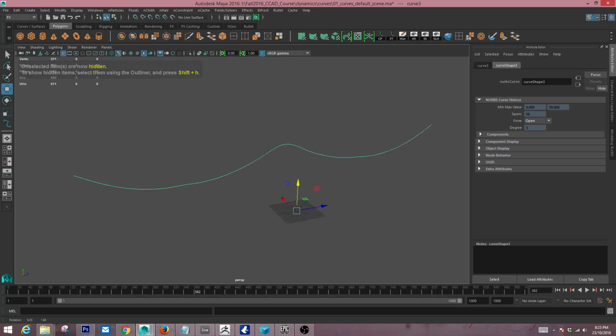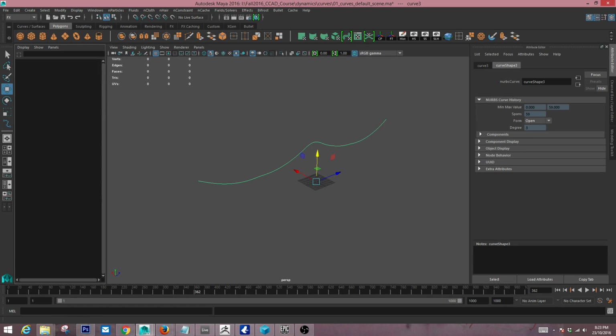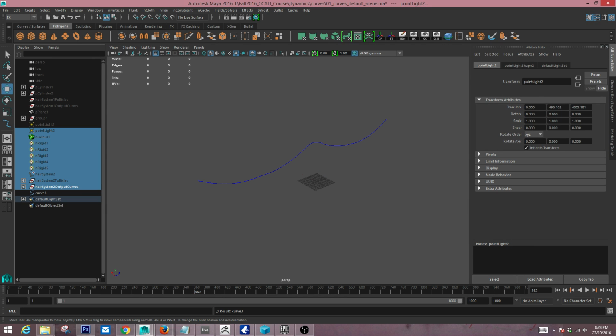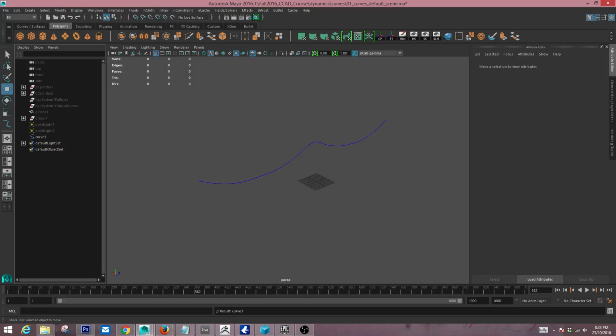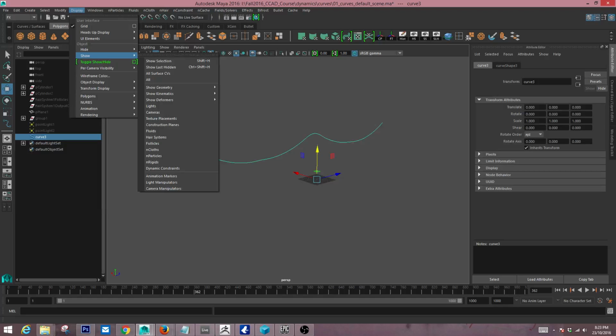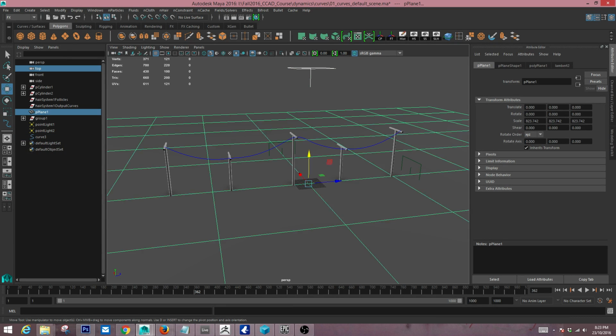So now we have our curve here. And we want to check to just make sure, let's unparent it as well. And let's delete all of our other stuff out of here. So now all we have is our curve. And we'll do a show all so we can see our stuff here again. Hide these image planes.